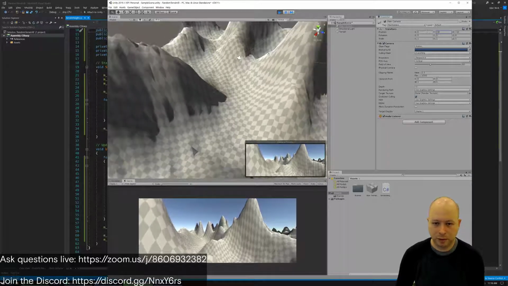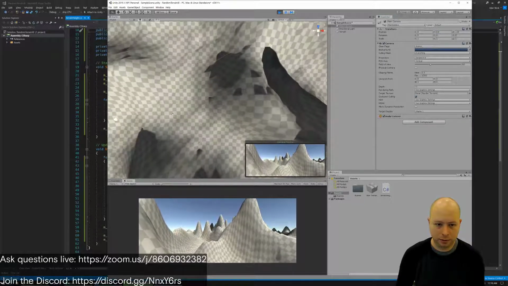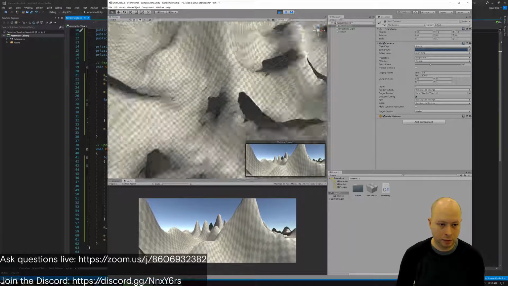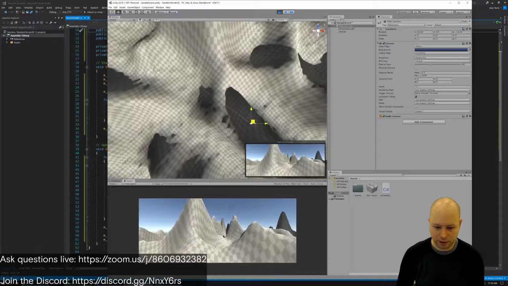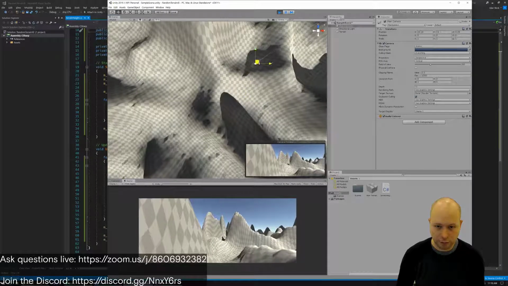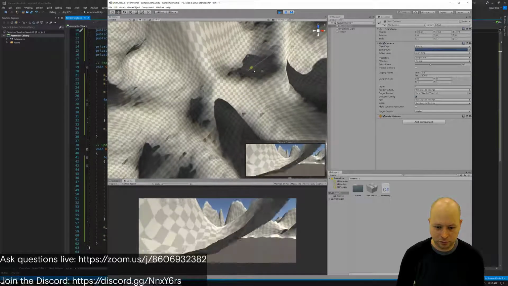There we go. Let's go Y. And now, oops. Let's move this camera around. You can see how nice it looks in one of these valleys.